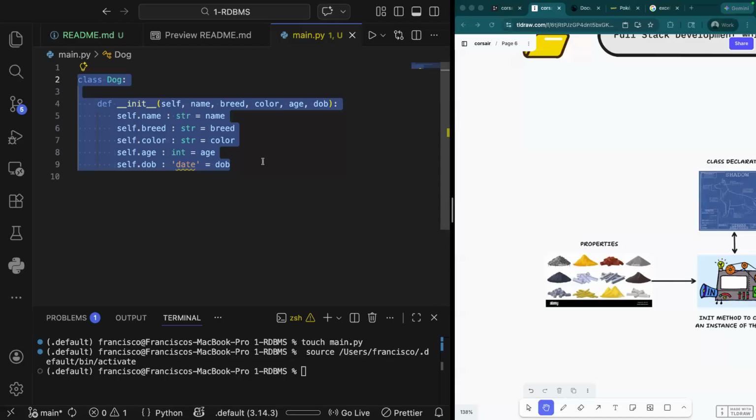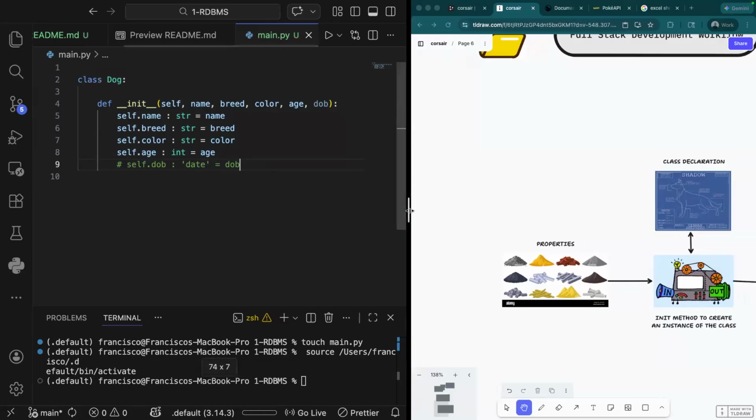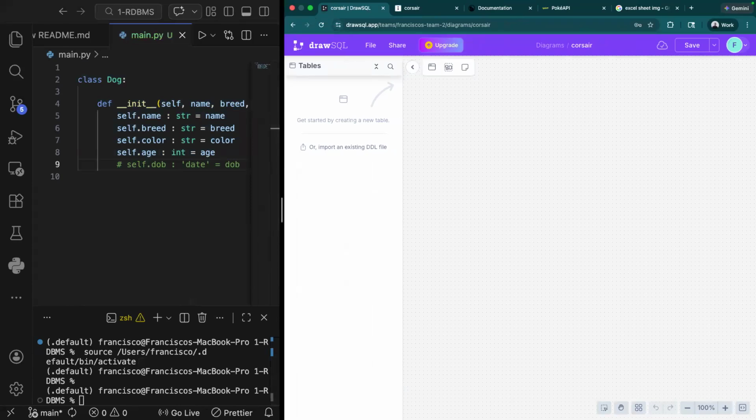Let's go into the process of turning this very familiar OOP that we've seen before, and let's implement it to actually describe it into something like a SQL table, right? Now, a really useful tool for being able to write all of your databases is going to be this draw SQL. I went ahead and shared a link to draw SQL inside of the Corsair channel. All of you should be able to click on that link and it should open up this file for you guys. That way you can watch me in real time.